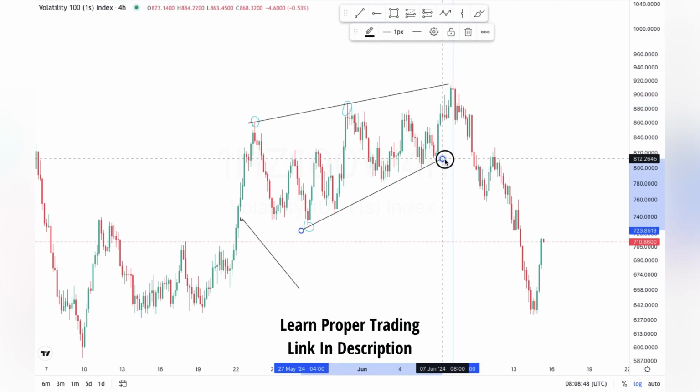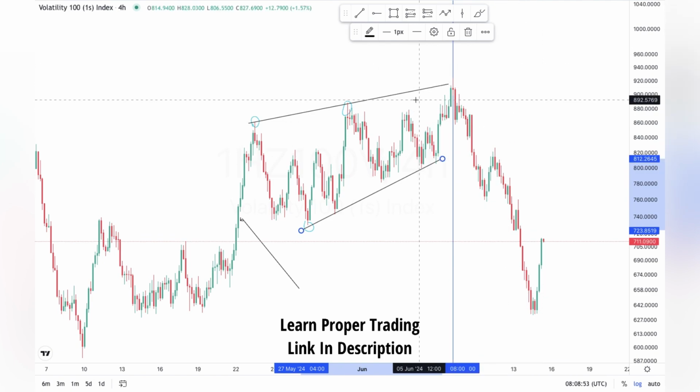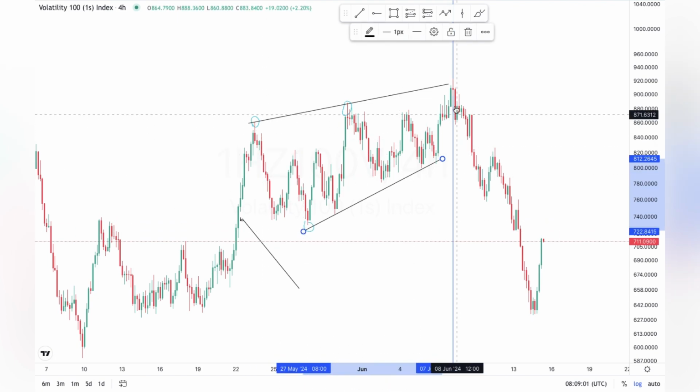It's trying to meet up in a place. If I keep dragging these two, they're going to meet up and create an angle. So this is what we call a wedge because it's converging, right? So we have this particular structure, but if I'm talking about trend and just looking into this particular wedge, you can see we are having an uptrend.